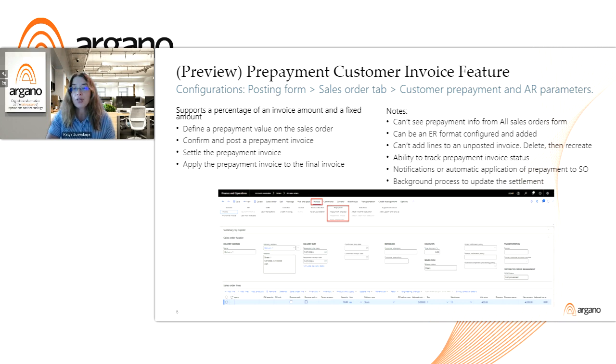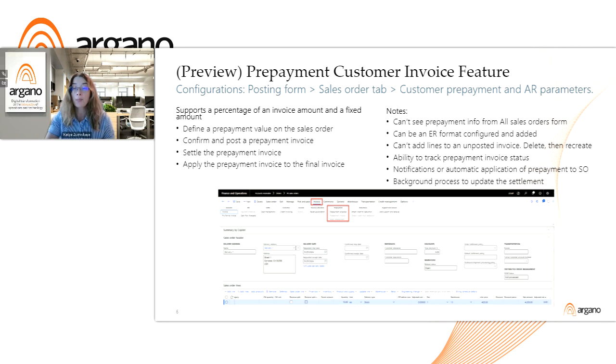The new change about the sales order prepayment invoices is that invoices have a status, specifically prepayment invoices. So there are various statuses that help you understand what happened to that prepayment invoice. Was it just recorded? Was it processed? What happened with that? So you would need to learn a little bit the new language in terms of, okay, this is an invoice. This is a prepayment invoice. It obviously does not address my sales order status or a sales order invoice. It's a separate thing, but it also helps you understand where it stands in terms of this whole cycle of creation, posting, payment application, and application to the final invoice.